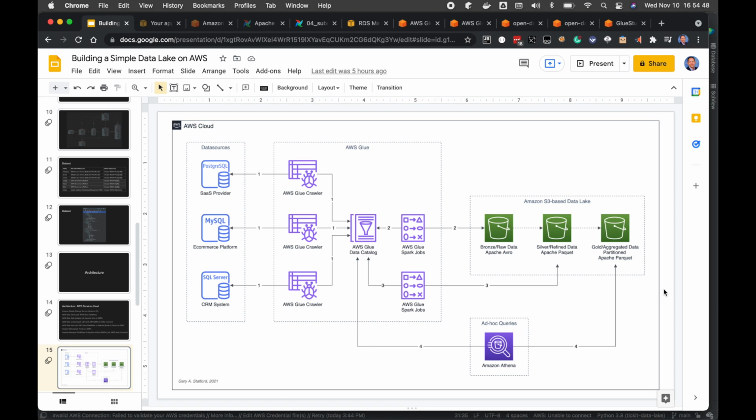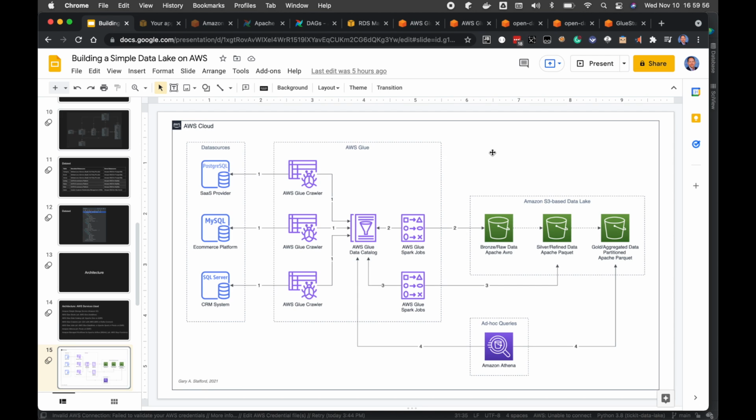They can further perform ETL on those to prepare those for machine learning, or they could use those data sets directly within their business intelligence or visualization tools, things like Tableau or QuickSight or Looker. They could use those data sets to create dashboards and visualizations based on that ticket sales data using those aggregated data sets. So that completes our demonstration.